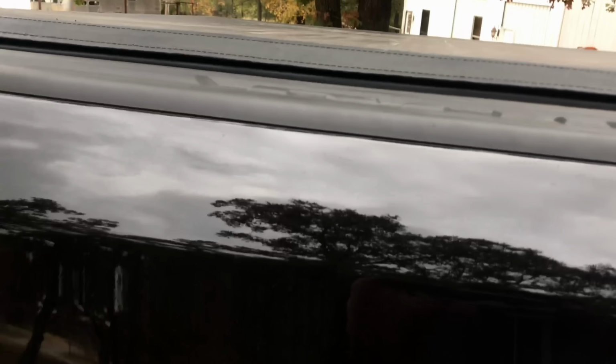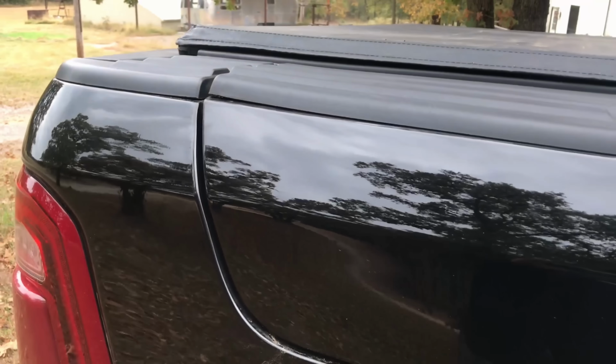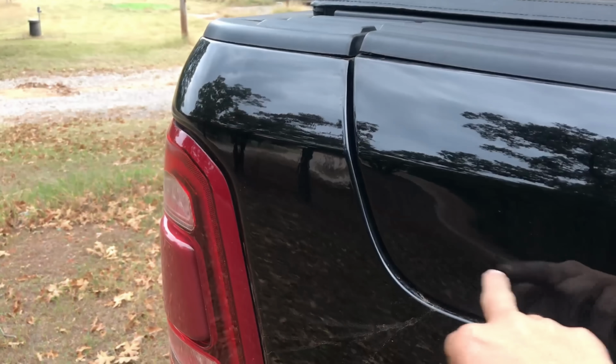Runs perfect. And look, see what I just did there? I just slammed the lid into the top of that Allen key. No problemo. Only thing I wish there was an outlet, a plug outlet in both sides, not just the driver's side. And I wish that you didn't have to push a button to charge. Half the time I forget to push the button and my batteries aren't charging.